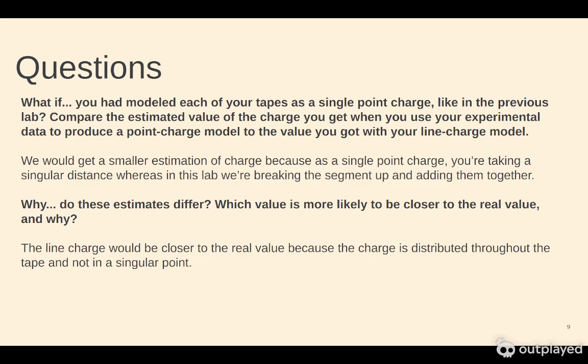The what-if question says you had to model each of your tapes as a single point charge like in the previous lab. Compare the estimated value of the charge from your experiment data to produce a point charge model to the value you got with your line charge model. And I found that we would get a smaller estimation of charge because as a single point charge, you're taking a singular distance, whereas in this lab, we're breaking up the segment and adding them together.